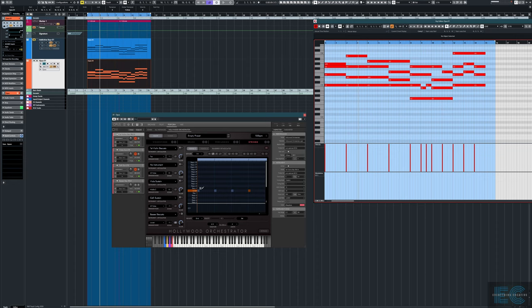So what do you think would happen if I do something like this? As you can see, let's add a little bit more velocity on there. Yeah, so we're getting step one, which is obviously this. And if we go to step two, we'll get bum bum bum there and so on, but it'll repeat on every beat. So let's just play that.